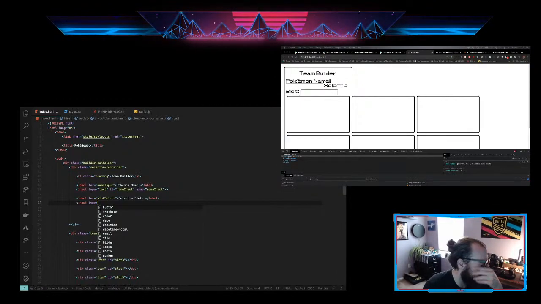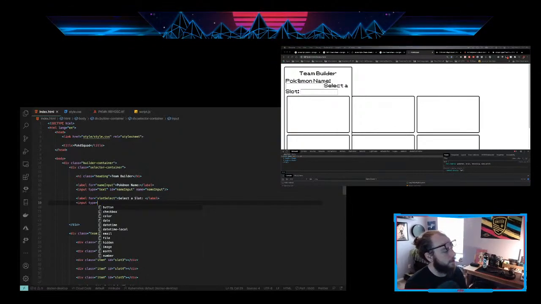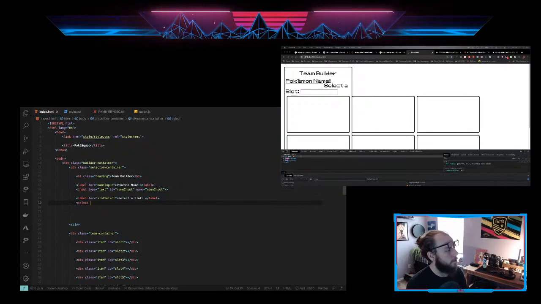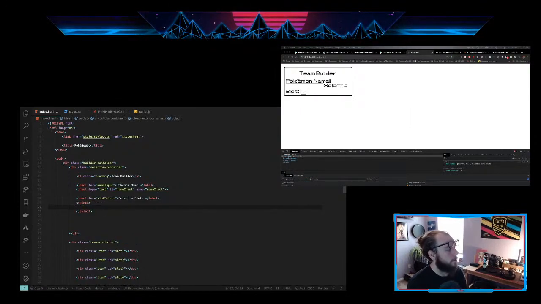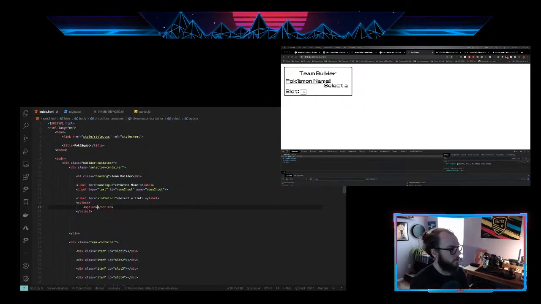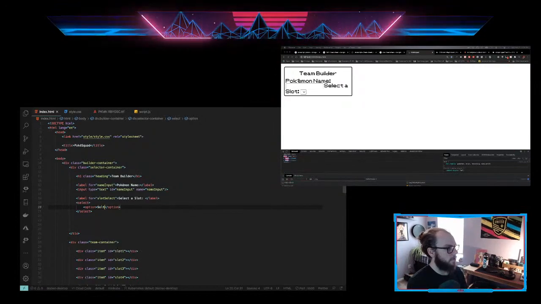Yeah, we're going to make this hella accessible. I'm not doing it right because it's select. We could also populate these options dynamically. We don't have to. So let's just do this.